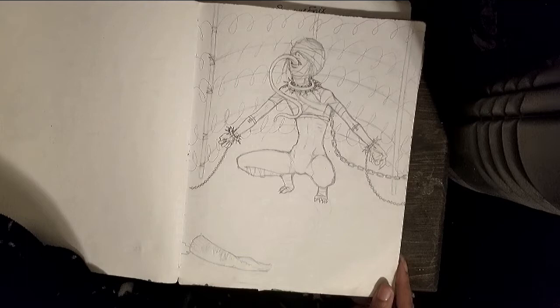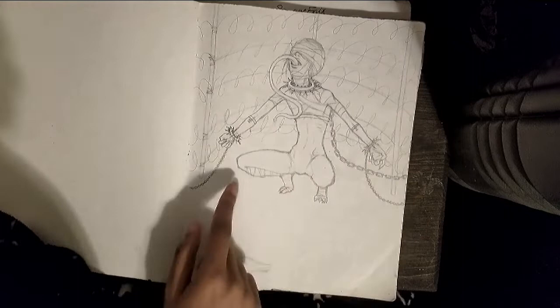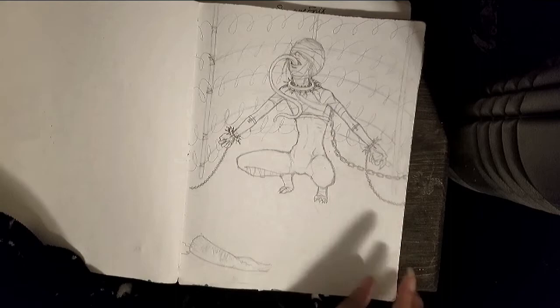I was actually almost kind of proud of the angle, the squat, the angle here. Up here is horrible, but I was kind of proud of down here, because I didn't draw a rough sketch first to get the layout of the pose. I just drew it. So I was kind of proud of that.